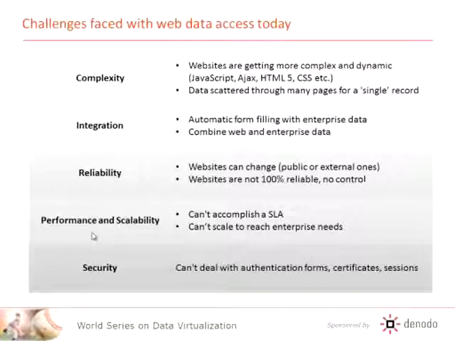Then we look at performance and scalability of the solution. Is the extraction process optimized? Can it be scaled enterprise-wide? Last but not least, we have security. Many websites tend to be locked by complex security systems. How does web automation support these websites? Does it support access to these websites at all? Now let's go ahead and take these challenges one by one.